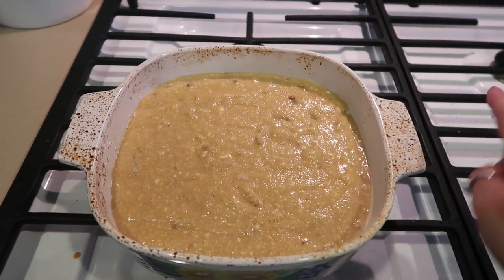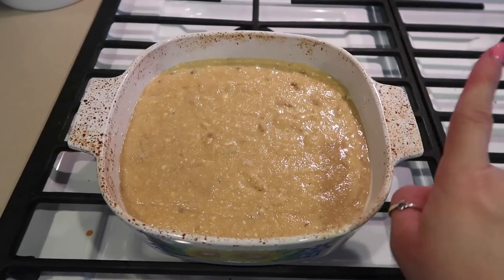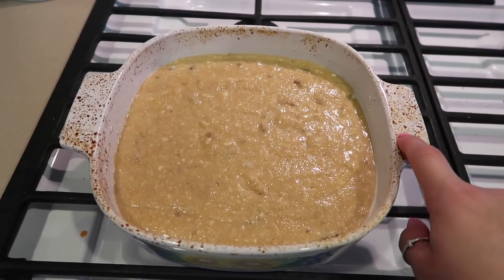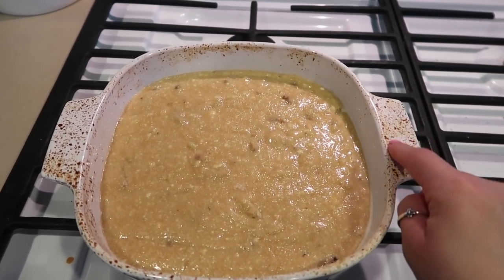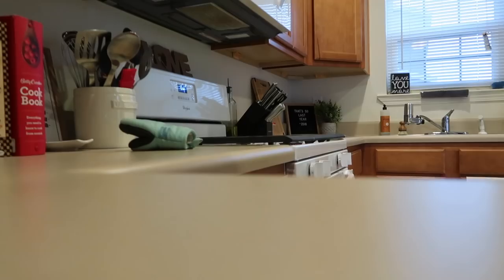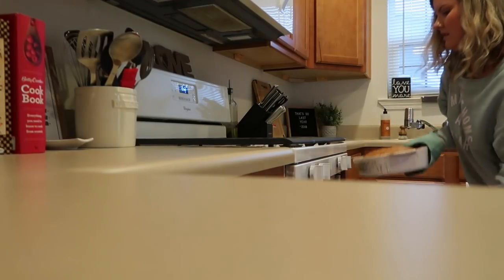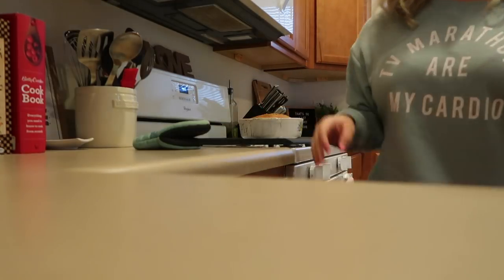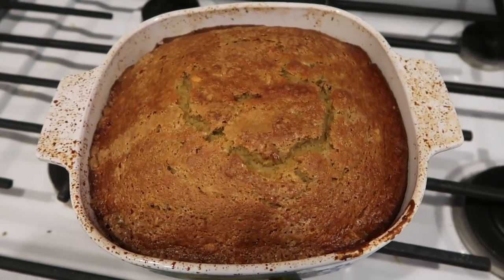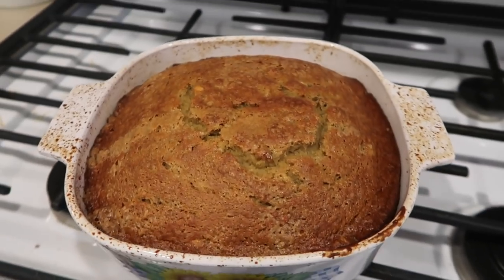I'm using my ugly pan but I just made some banana bread — well, it's not done yet. It's Joanna Gaines' after-school banana bread, and I'm getting ready to put this in the oven. I'm not gonna do a full recipe today, obviously, because I've been showing you guys a lot of cooking lately, so I'm just gonna bake this and show you guys what it looks like after. It smells really good! Here is the finished product — oh my gosh, it smells delicious. Disregard my ugly pan, but this looks so good.